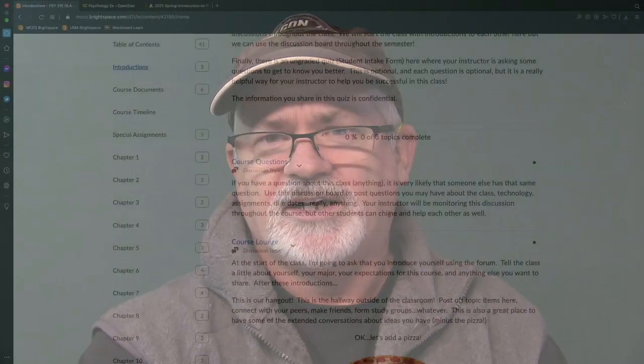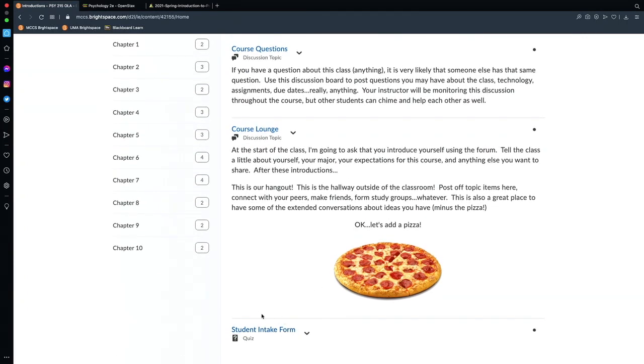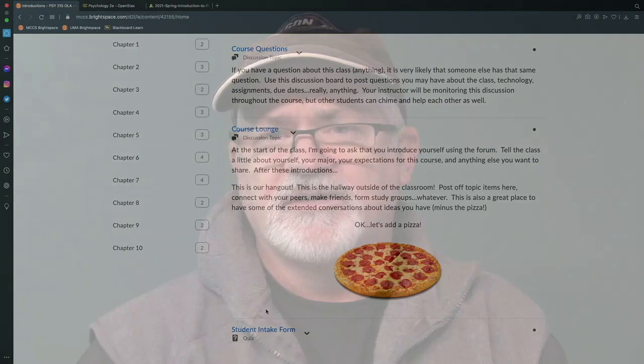In addition, this semester I'm trying something new. I've included what I call a student intake form. The purpose of this intake form, it's a quiz and it's confidential and it's not required, it's totally optional, is to give you an opportunity to tell me about your strengths, the possible challenges that you might experience this semester, and to inform me about how I might be able to help you be successful. It's a neat way of gathering that information on each one of you, so that I know where you're coming from and how I can best help you. So in week one, I would like you to participate in the introduction discussion in the course lounge and take whatever components you feel comfortable telling me about inside of the student intake form.